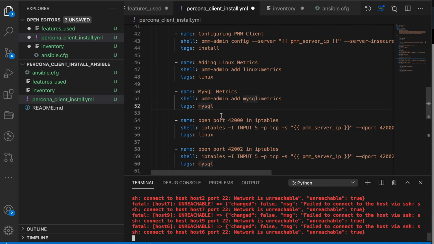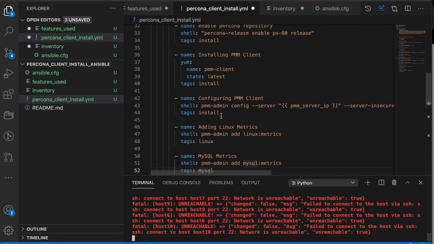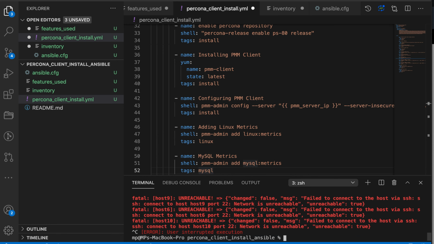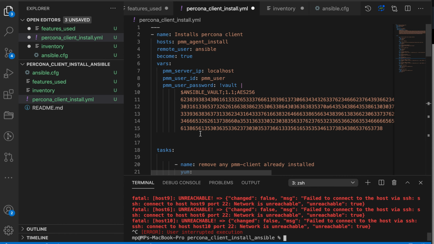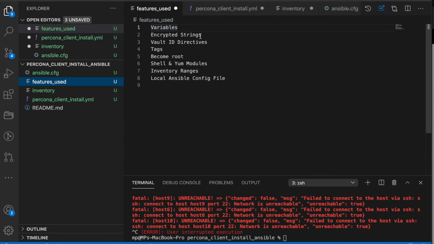But I hope you enjoyed this demonstration. Maybe next time I'll have a little more prep work and get some live hosts running. But I just wanted to, once again, demonstrate the features we use, which are variables, encrypted strings, vault ID directives, tags, and become, so you can become root.